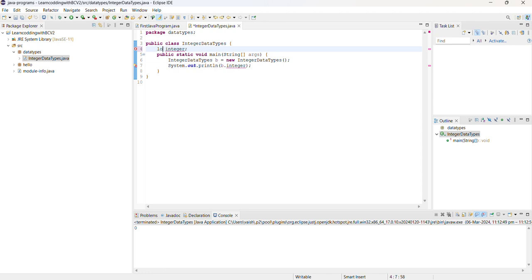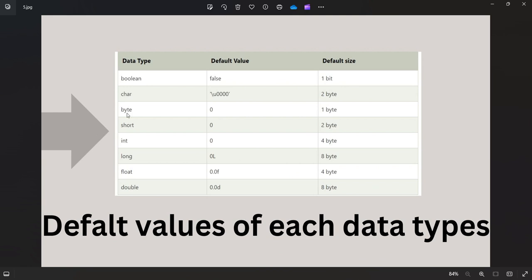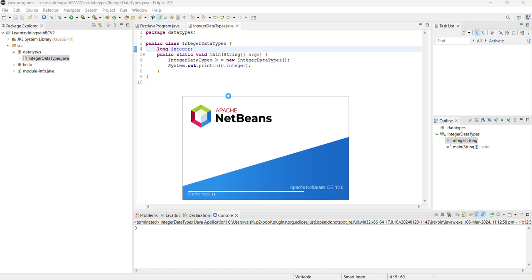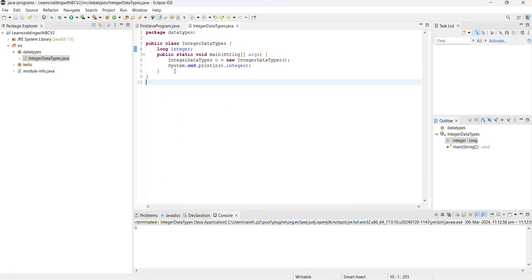For long, let's check as well. It gives a default value of 0. And we have byte. Byte also gives the value 0.